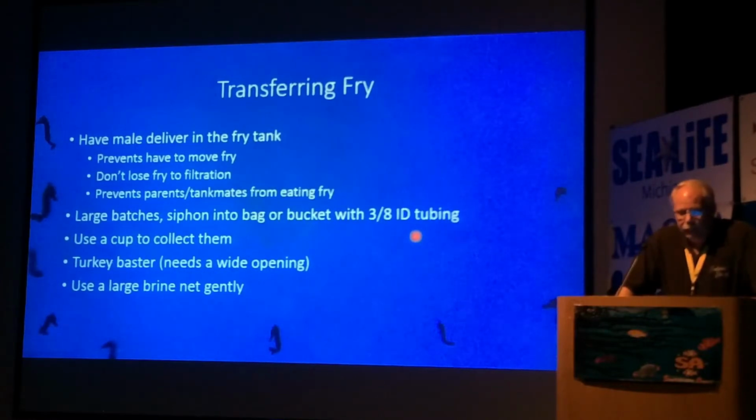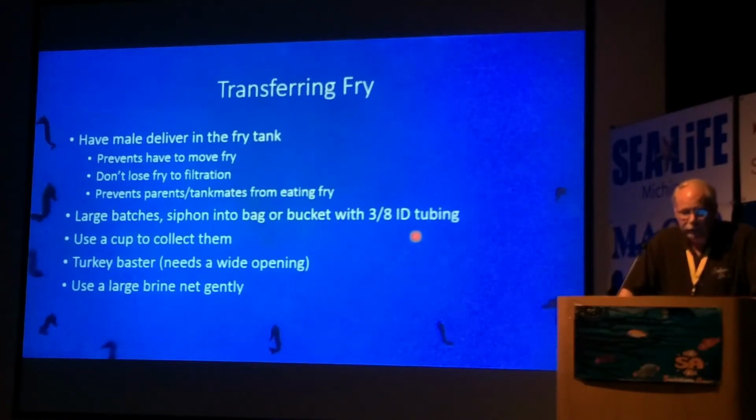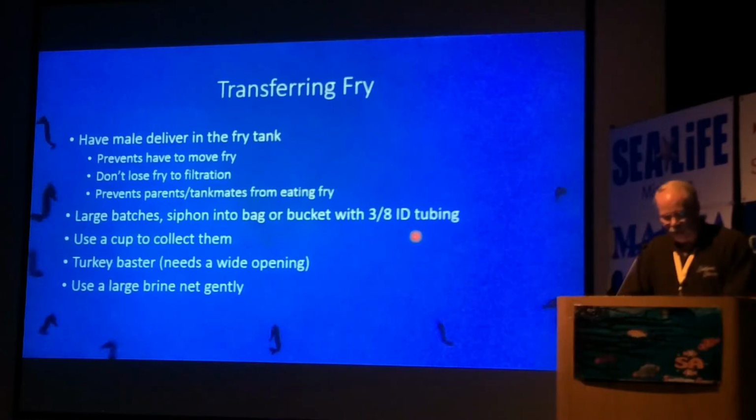Some people like to use a cup. My wife and I both used to use the siphon method. My daughter, on the other hand, likes to go around and use a little Dixie cup and just slowly collect each and every one. It's just much faster with the siphoning. And on occasions, I've had the need where I've actually used a brine net and just very gently collected them. And again, sneaking air is not a problem. Lifting the fry out of the water is not a problem either.